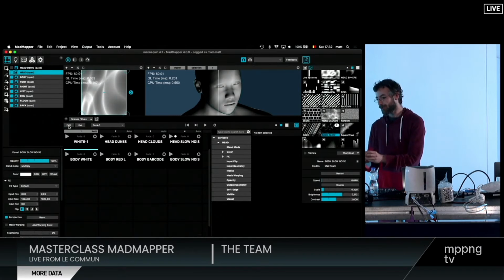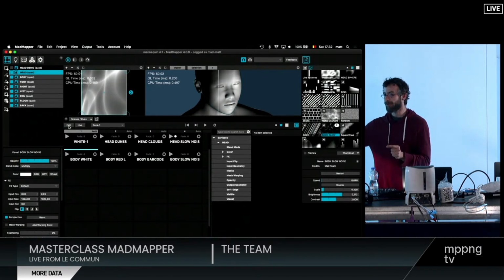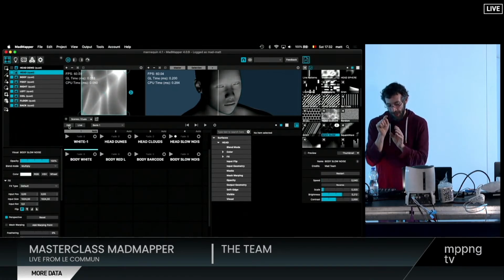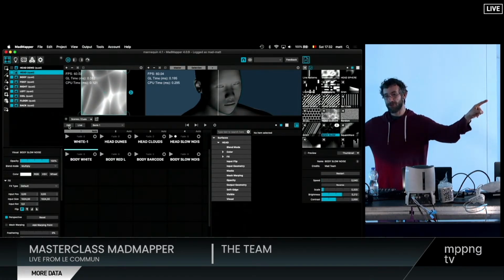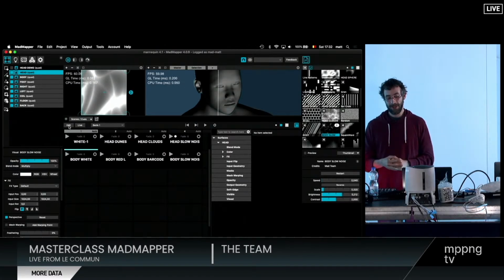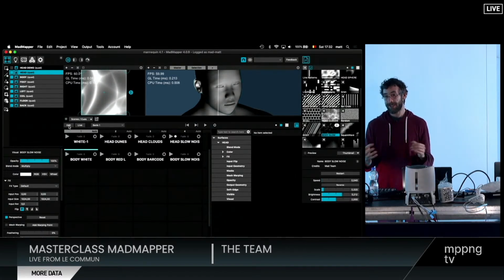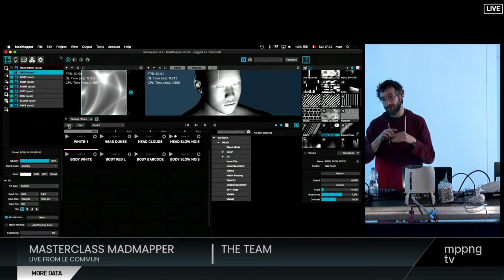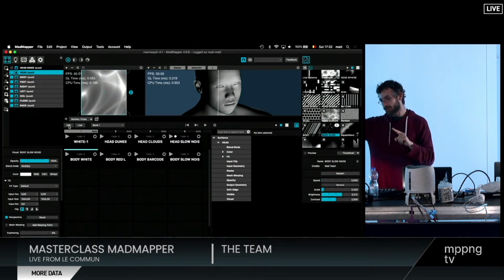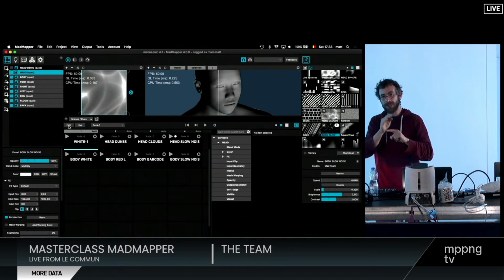So if I stored a visual of a surface and the speed of an animation in a queue, when I press the play button, it will just change those two values. And if I put a fade time, we have different fade transitions, so linear transition, there are some curved ones, so it's smoother.